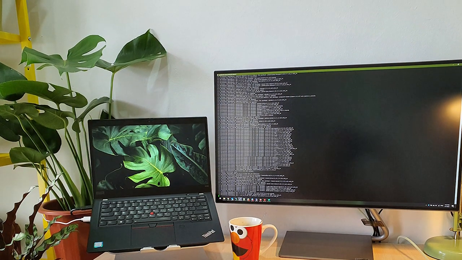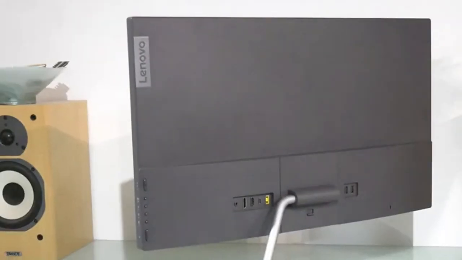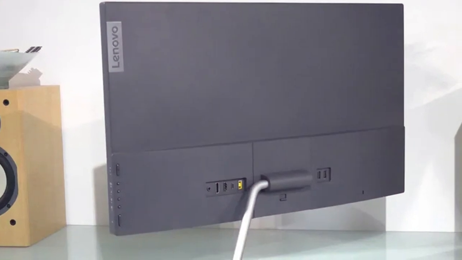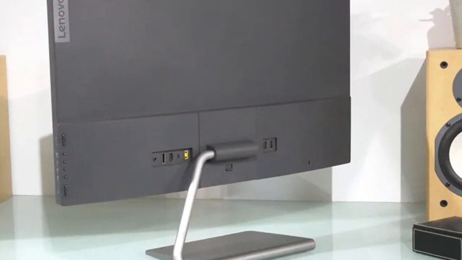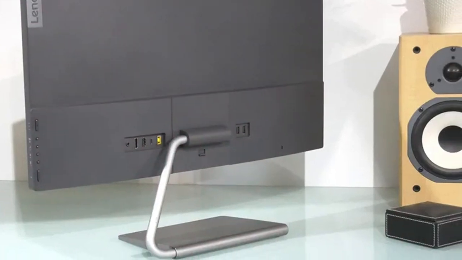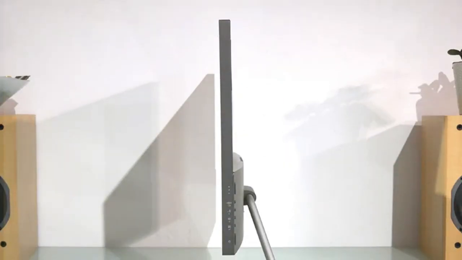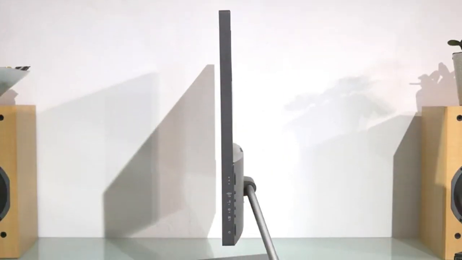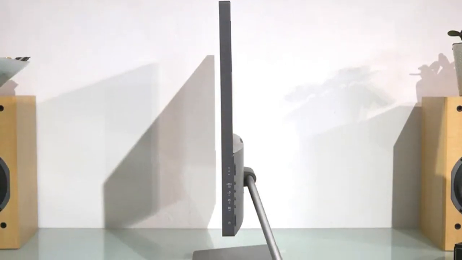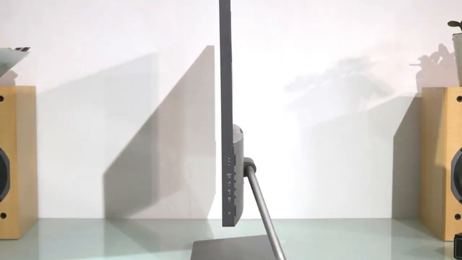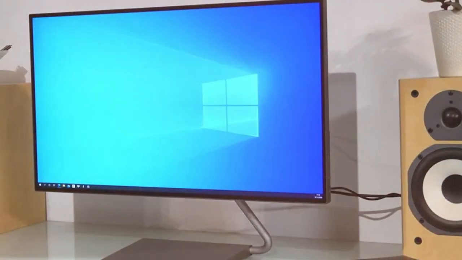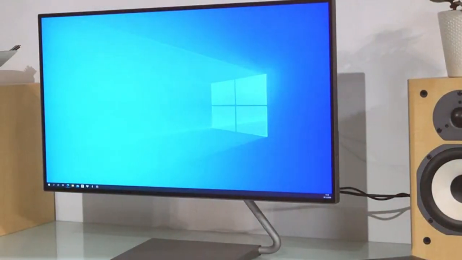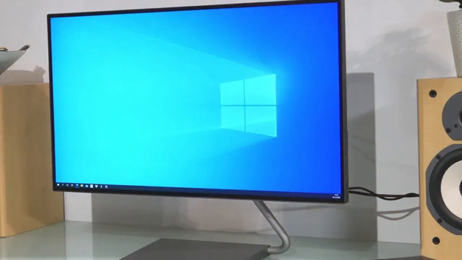This monitor is equipped with USB-C and HDMI ports, ensuring seamless connectivity with various devices, including laptops and smartphones. It also features a built-in USB hub, making it easy to connect peripherals like keyboards and mice. Whether you're working on spreadsheets, streaming videos, or immersing yourself in gaming, the Lenovo Q27-10 offers an impressive visual experience that enhances your productivity and entertainment.